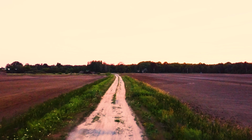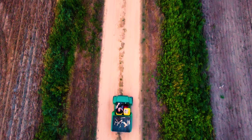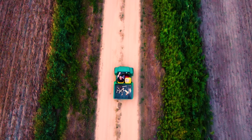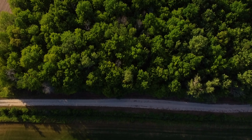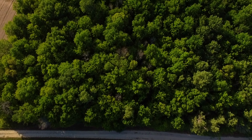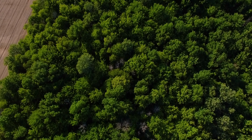So I think we can all agree that the Mavic Mini is a lot of fun to use. I love flying this tiny little drone. In fact, it's made me think about getting another drone in the future. Sure, I don't like the idea of getting an official license for the drone here in Canada, but it's something that I'll look into, because if it's something that I like doing, I'll put that investment into it, no problem. But for now, I really like using this gimbal.